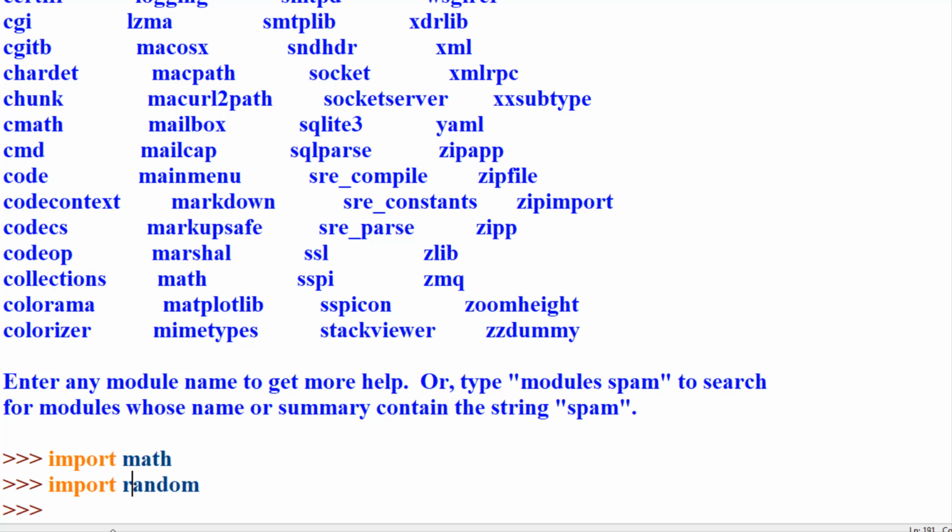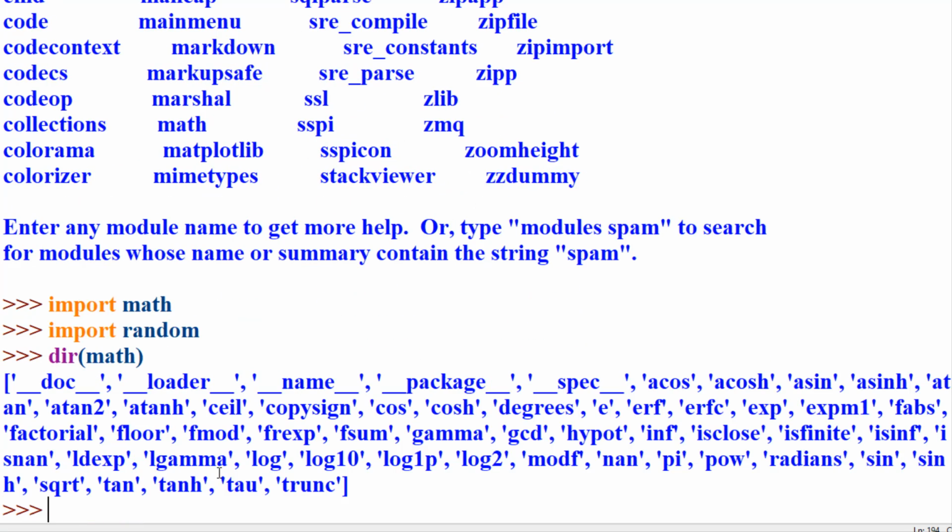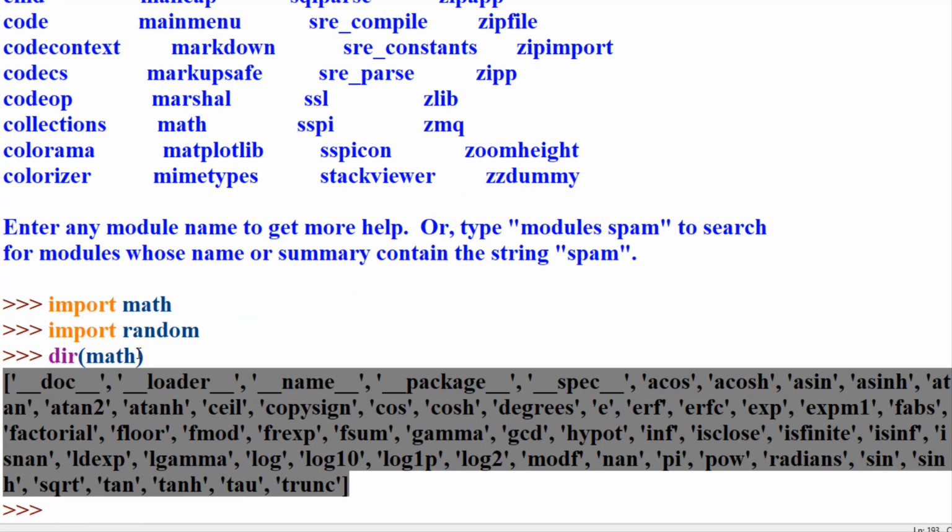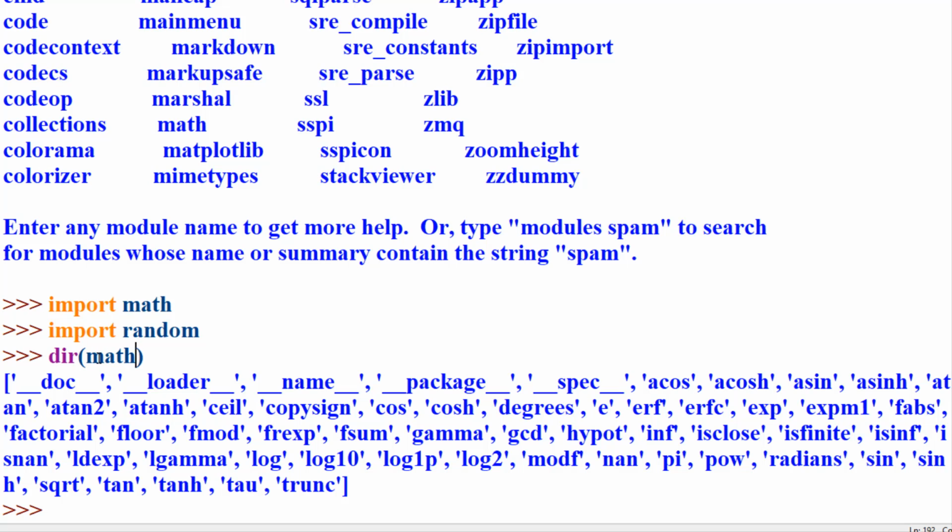Assume that you don't have any idea of these modules, so what are the contents that are available in them? If you want to check what contents are available in the math module, you can use the dir method and pass the module name to it, so that it gives you the list of all objects available in that specific module. Similarly you can check the other modules also. Here in the math module, you can observe there is a list of functions: acosh, asin, floor, fmod, frexp, fsum, gamma, gcd, hypot, inf which stands for infinity, pi which is a constant, nan which is again a constant, the log function. These are all the different objects that are available as part of the math module.